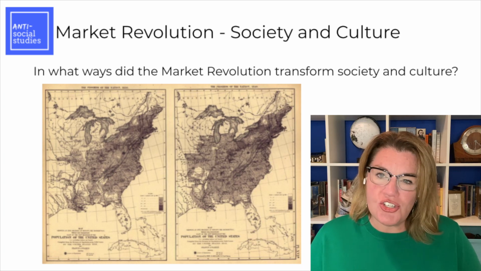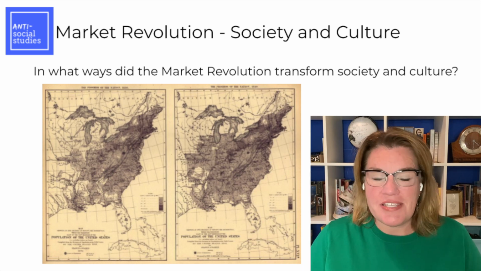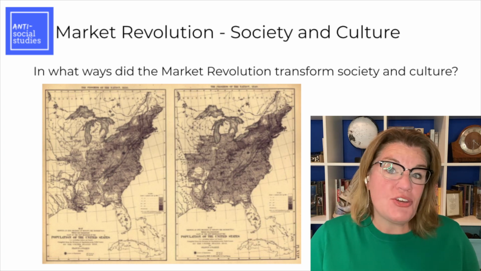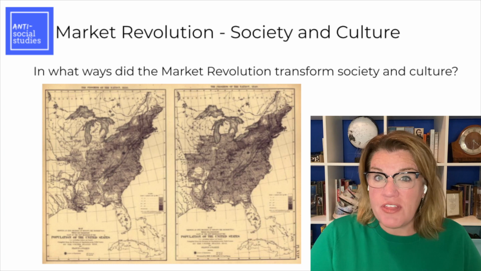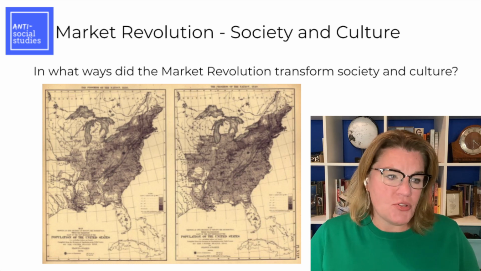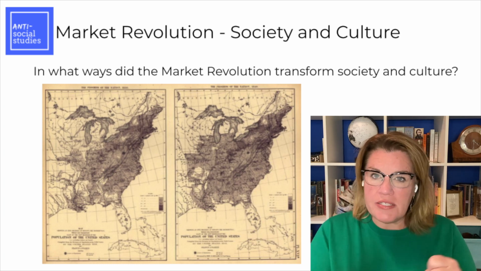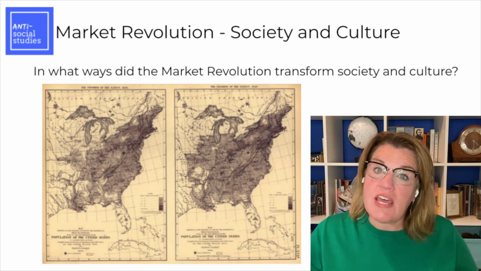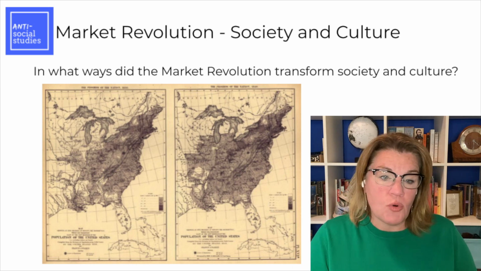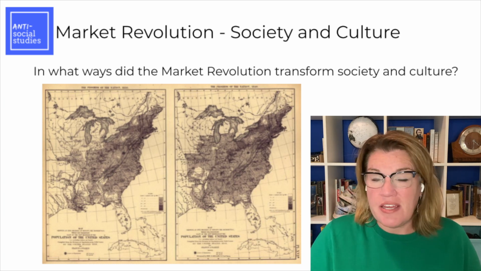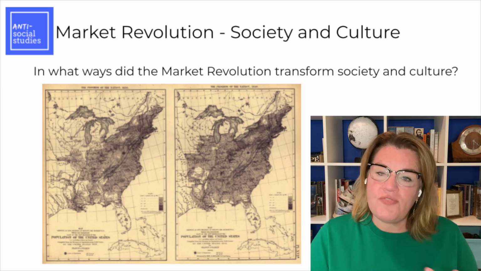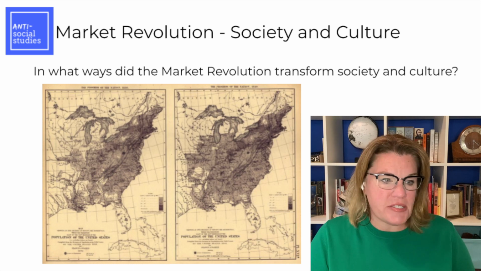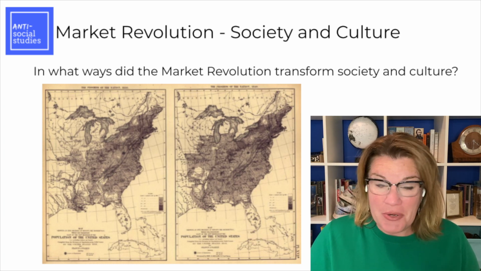There's also a shift from semi-subsistence agriculture to producing goods for foreign markets. People are working outside of the home, really for the first time. People are able to live in one place and work in another place, and they have separate spheres in their world. That's something that's unique. That's something that Americans hadn't really seen before. So how does that change family dynamics, gender dynamics? Does it change them? Spoiler, it does.